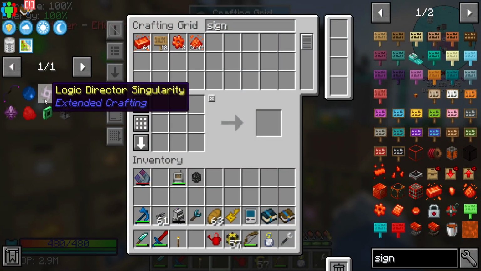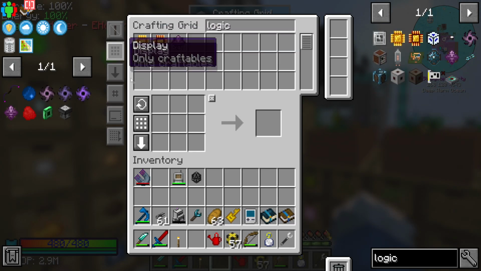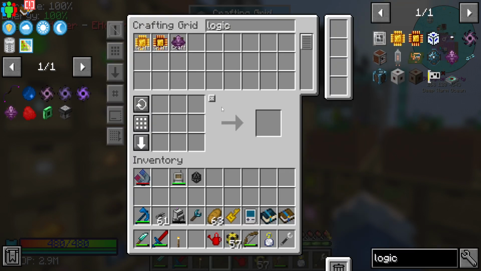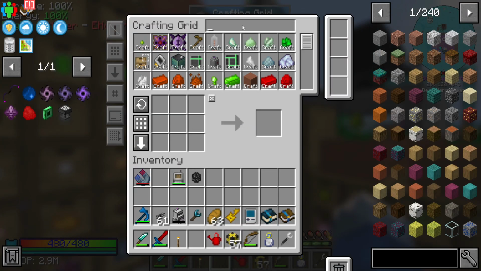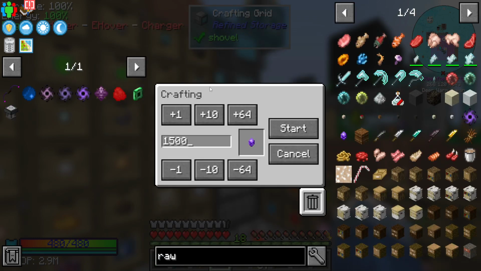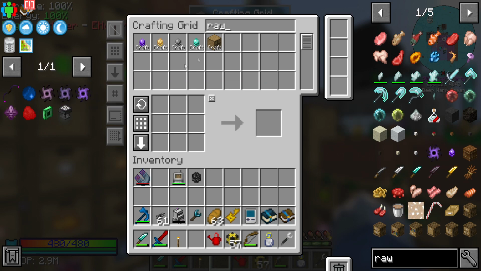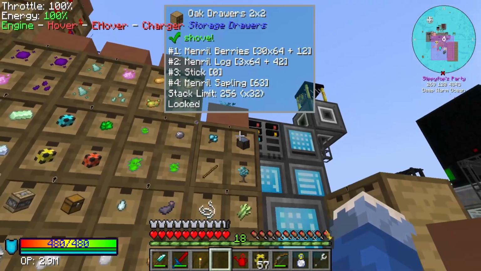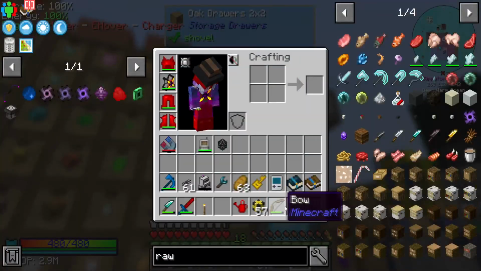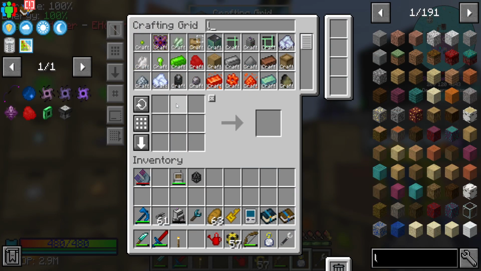Okay. Let's just check on our logic rubbish. 1,500. It's still the logs. The diamonds were catching up. So because we're catching up on the diamonds, we also need the net raw this thing. Oh, that's missing obsidian. That's missing a lot of diamonds. Okay. The logs are missing. The logs. Well, this is going to be the next one then, the logic.